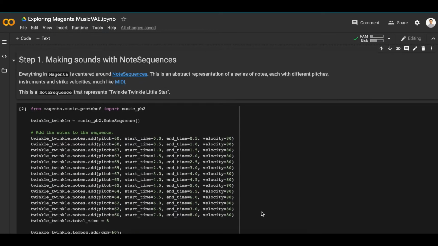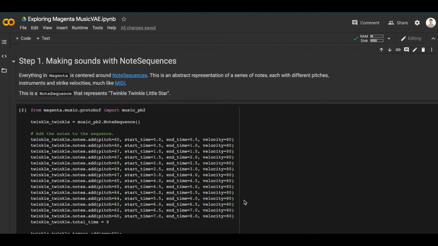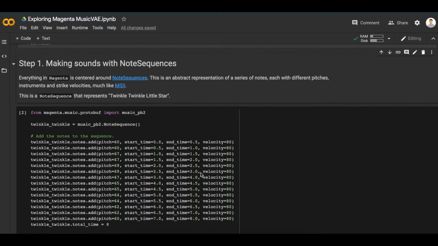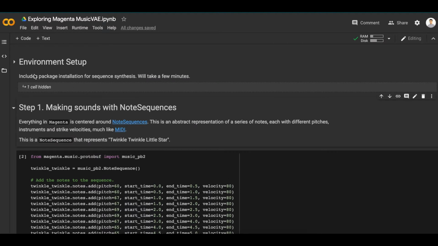And so today what I'll be doing is I'll be demoing some of our explorative work on Music VAE, which is a model based on a variational autoencoder that is used to essentially blend scores and music together. So you can see I'm working in this Google Colab right now, and I was able to use the environment setup and quite a bit of the starter code provided already from the developers of Magenta to get this demo underway.